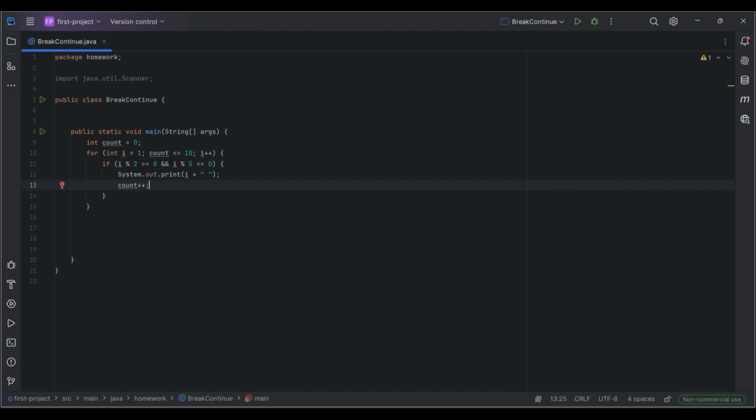So we want first 10 numbers and then terminate the program. Okay, let's go and run this.